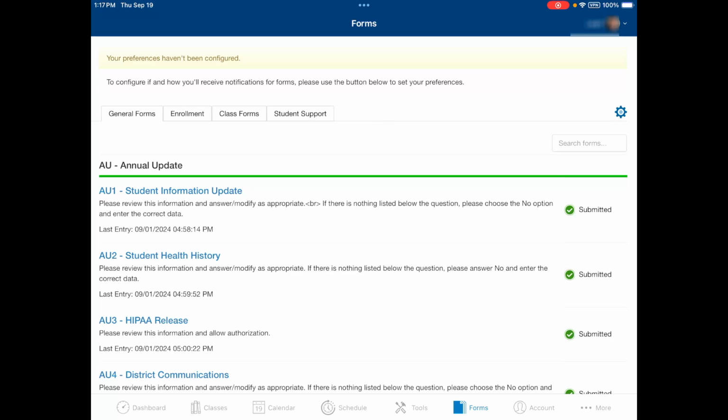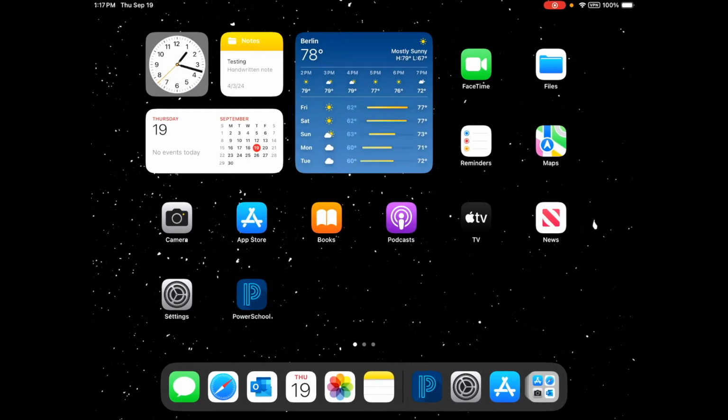And then once you've created your account, you can do any updates from then on out using the PowerSchool Parent Portal app. If you have any questions or you need help getting your student access ID or access password, please contact your school's front office. They'd be more than happy to help you get set up with your Parent PowerSchool portal so we can get all these forms updated for the 24-25 school year.